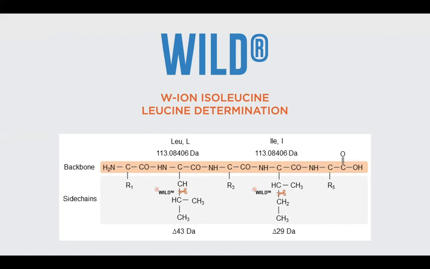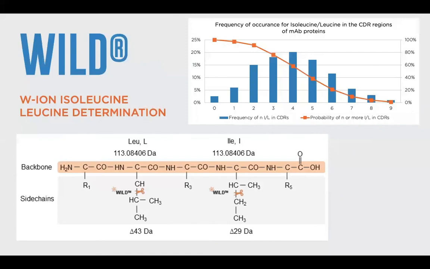So from that, we can actually make an educated decision based off of data, whether we're observing a leucine or an isoleucine. And the reason this is really unique is because most teams really have to rely on looking at the germline sequence. So what they'll do is look in a database and see that, okay, about 30% of the time we're seeing an isoleucine here, and we're only seeing a leucine here maybe 2% of the time. So it's probably an isoleucine. But that's really just a best guess, and there's absolutely no data going into actually making that decision. So using this, we have concrete data to suggest that this is an isoleucine or this is a leucine.